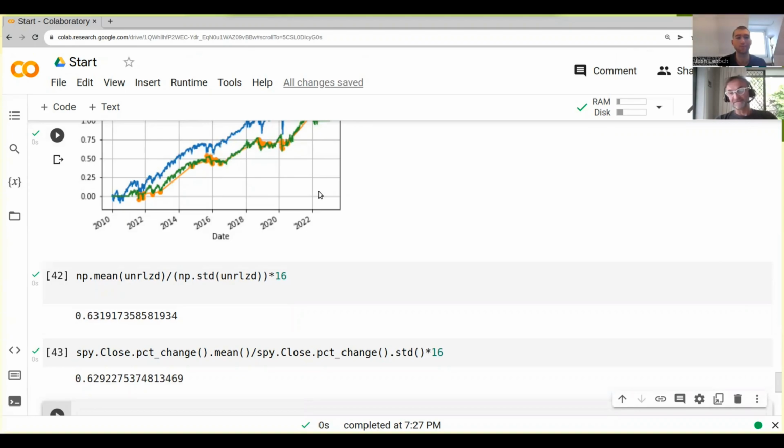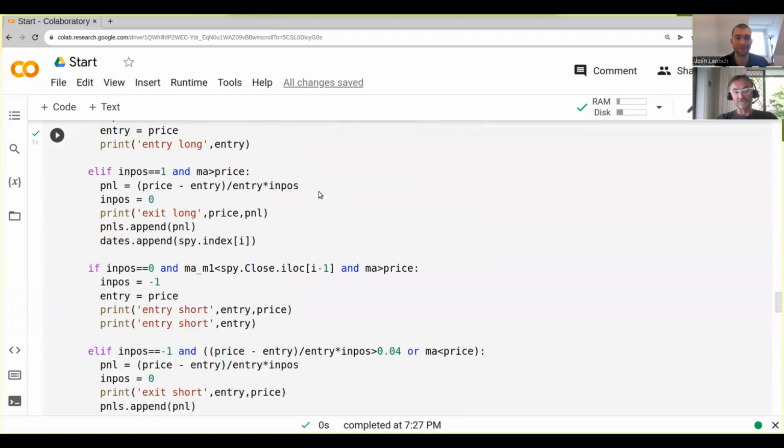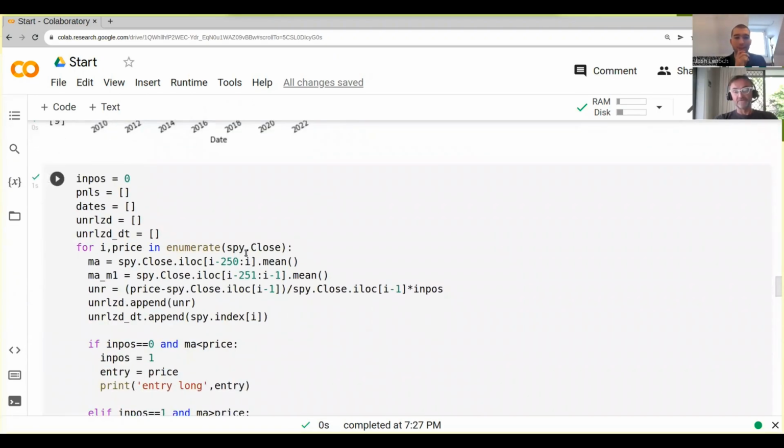Isn't that interesting? Now, what we could do is maybe do some overfitting and see if we can get a better Sharpe ratio for our underlying strategy. Shall we maybe try to do this? Just give it one shot. Yeah, sure.